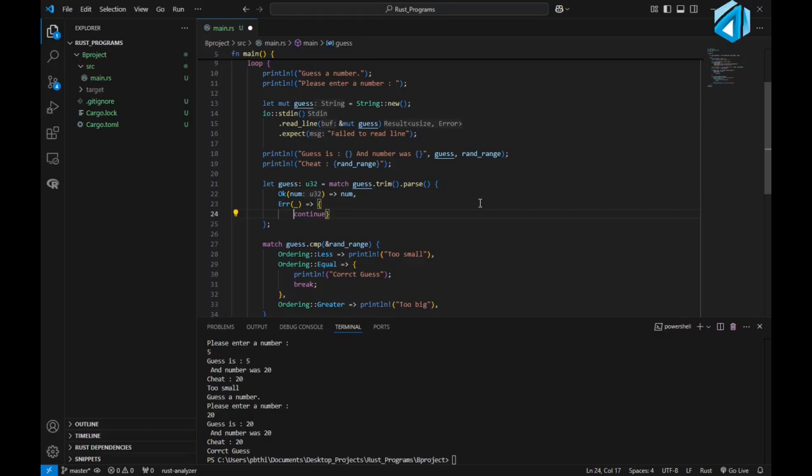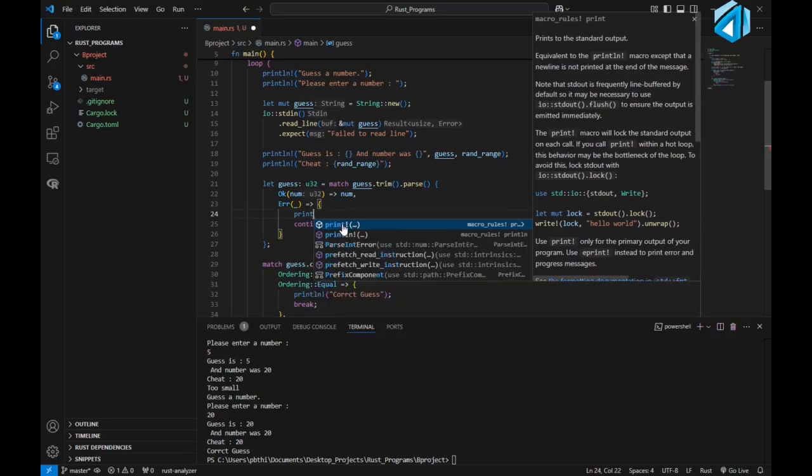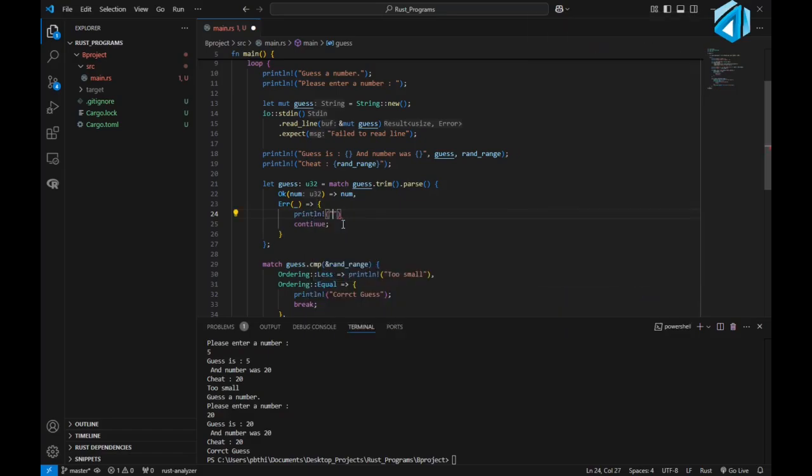I can just format it, continue, println macro, something went wrong.